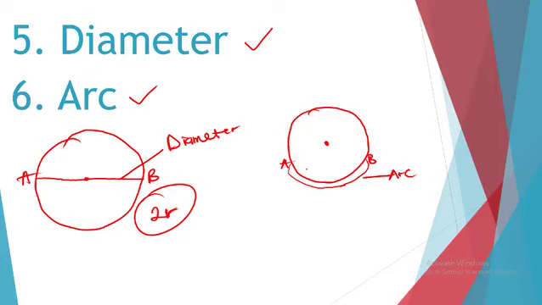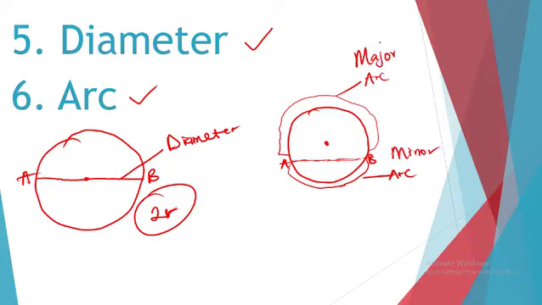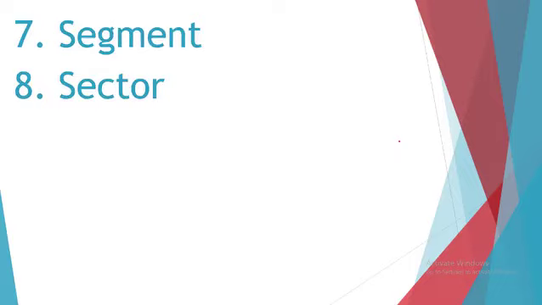Looking at what I've drawn here, this is point A and B. Let's assume we join it with a chord, a straight line. Now from here again down to A is also an arc. Looking at this, this is higher than this, so we call this the major arc, and this the minor arc. So the arc has 2 forms, the major and the minor arc. Do you understand now? Let's go over to the 7th one, which is segment.